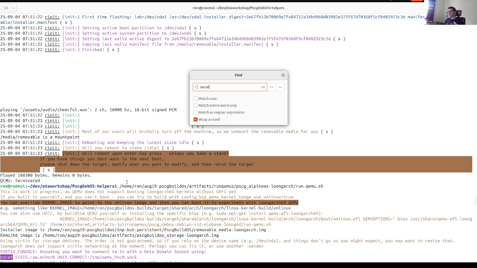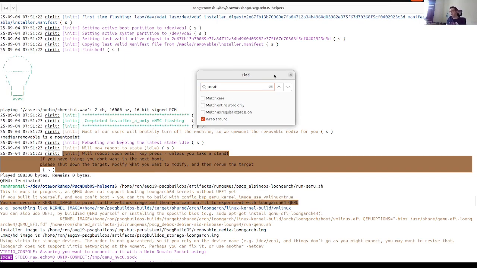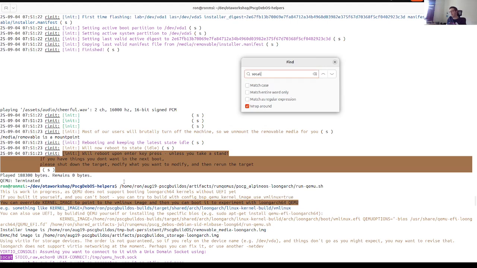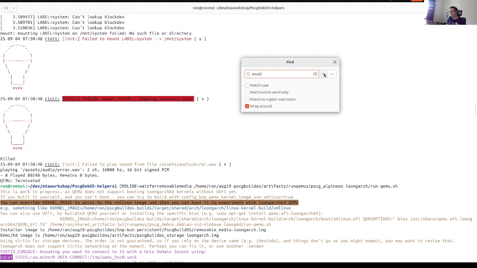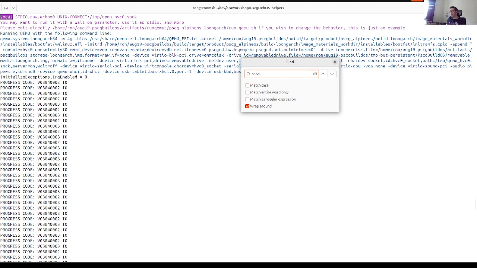I will add some. I didn't specify. I'm sure that in this root file system, I did not specify the HVC console. So if I want to do that, let's see where I have the socket. Why can't I find it? There it is.